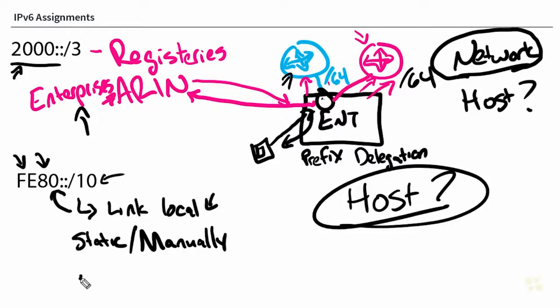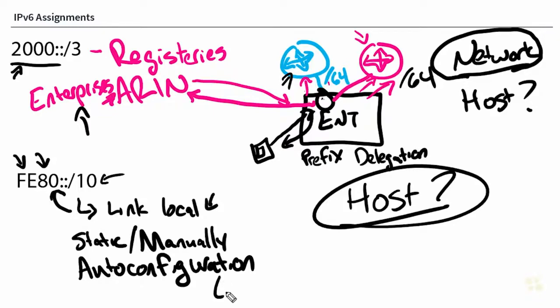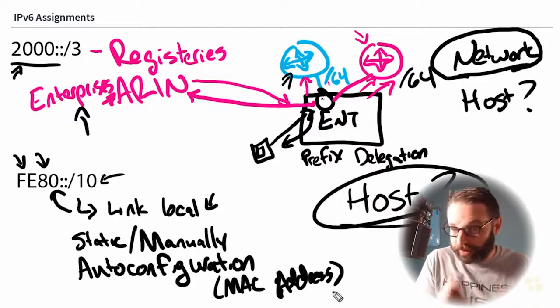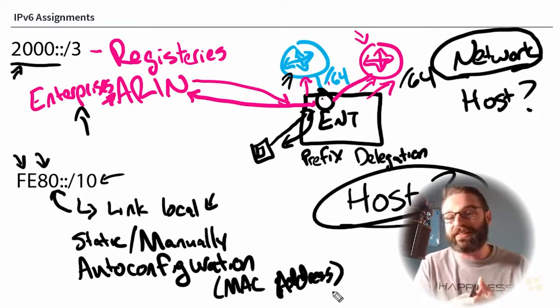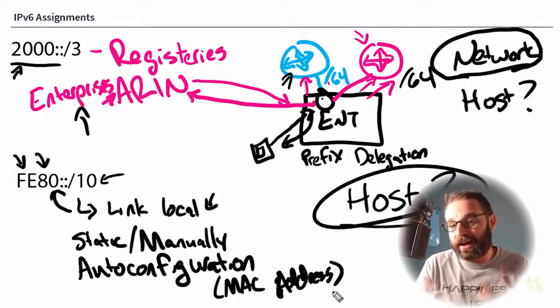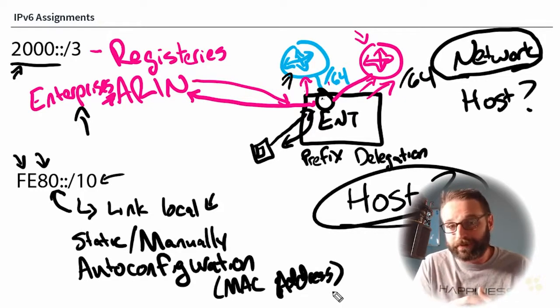We can also use auto configuration. This is one of the coolest things about IPv6 in general, is that almost every device that supports IPv6 has the ability to assign itself its own host address, and it leverages the MAC address for this. In the next nugget, you're going to see this in action. I'm going to jump on the terminal and show you just how incredibly easy it is to get IPv6 up and running in your environment using auto configuration.